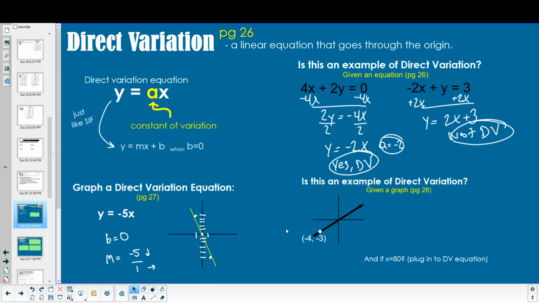All right, welcome back. Let's go ahead now and identify, actually I think on your paper it says this is a direct variation relationship or direct variation equation, and it wants us to find the actual equation. So if it did just give us a graph, we can identify that it is direct variation because it goes through the origin, okay? But now this is telling us it is direct variation. So because it's direct variation, we're gonna go ahead and take this, and we're gonna use this exact equation.